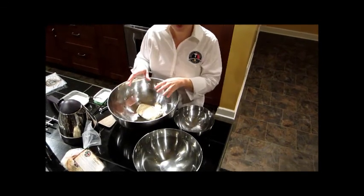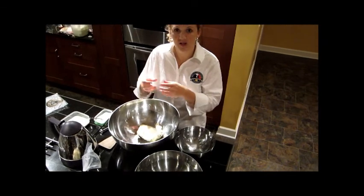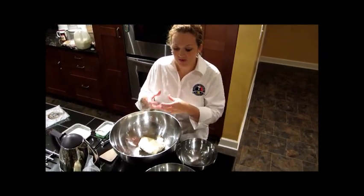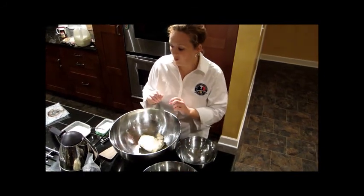So whenever I stretch something, it's really going to be kind of loose, and because it's heated, it's going to move on you unless you get it right into the cold water. Then it'll firm up for you.